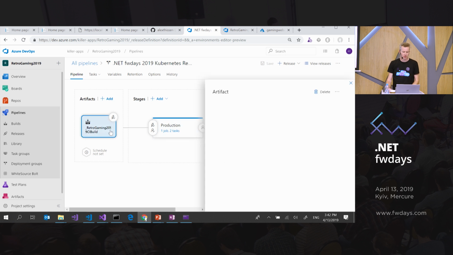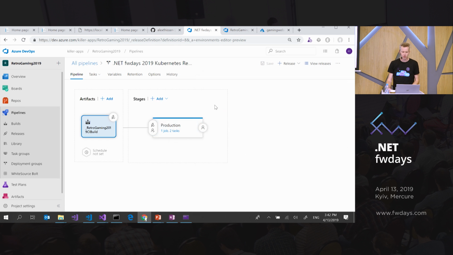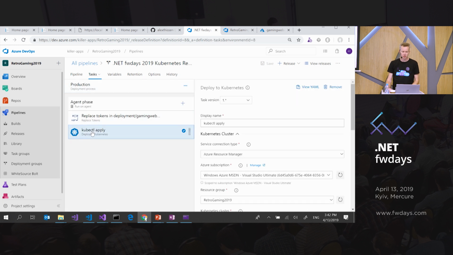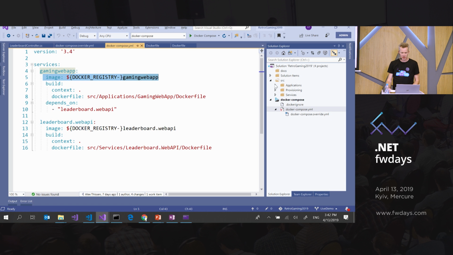But this is our build, the one that we created. It's 199 now, but it says just use the latest version that is out there and start doing your work on that. First, in this case, we immediately go into production. And in production, we do this kube control apply, which is telling the cluster, apply this manifest. And the manifest is a file that we handcraft inside of our solution.